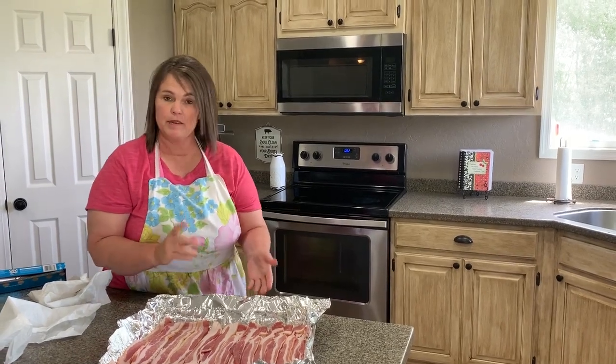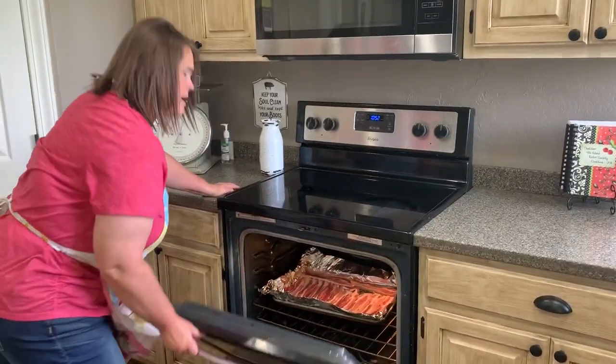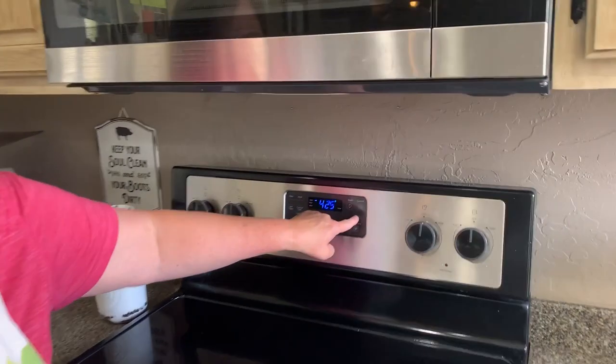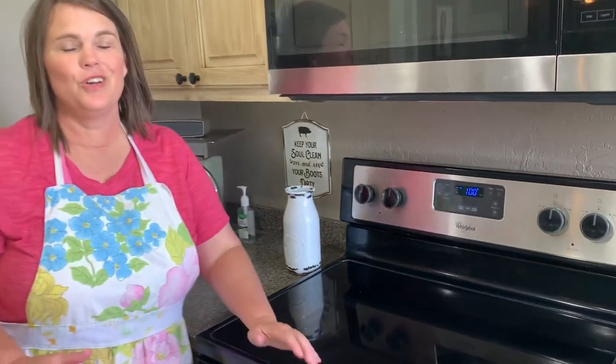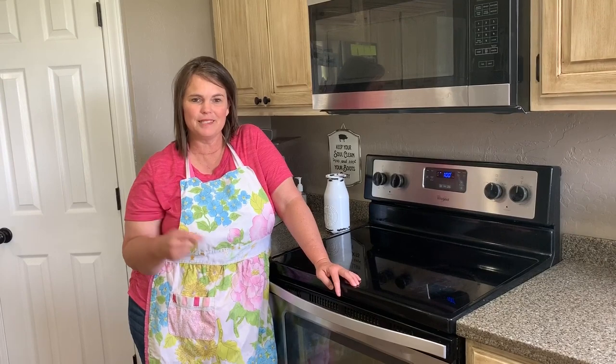The key is how you cook it in the oven. I don't even have my oven preset — what I'm going to do is actually put this in the oven in a cold oven, and then turn the oven on to 425 degrees. I don't normally time myself, but today I am going to time it so I can tell you at the end about how long it takes. Once some of the pieces are to a level of crispness my kids like, I'll pull those off, and then my husband and I like it crispier, so I put it back in the oven and let it go a little bit longer.